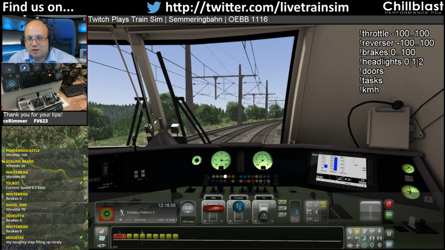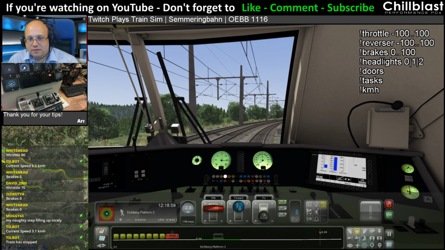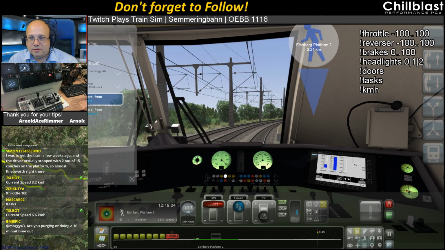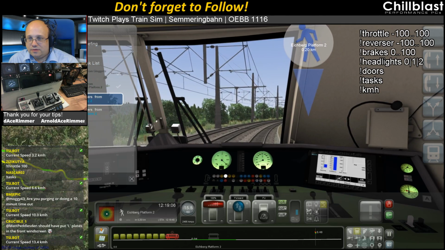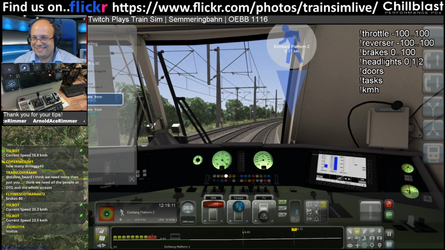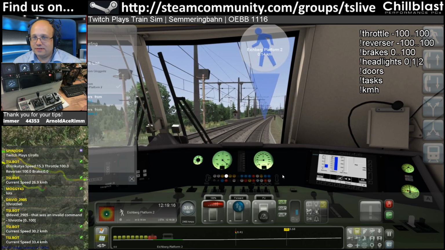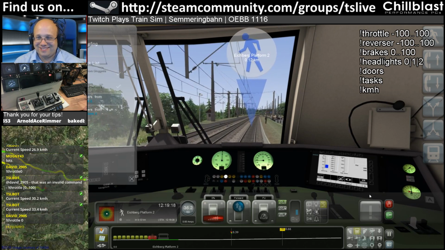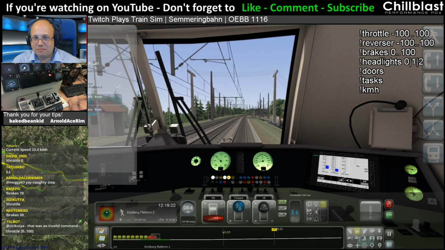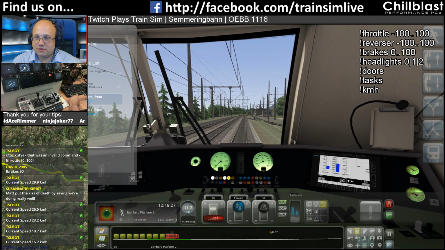Oh, hello. Something just started working. There we go. We're off. They put L plates on the front, yeah. We are stopping here though, folks. Yeah, that would do as a stop. That wouldn't be too terrible. Doesn't really need emergency brakes, but yeah, that wouldn't be too terrible.